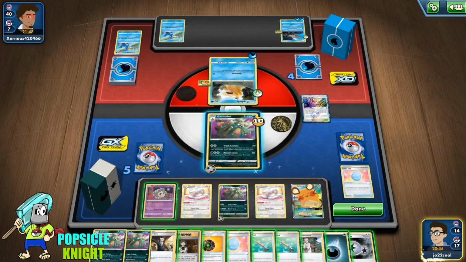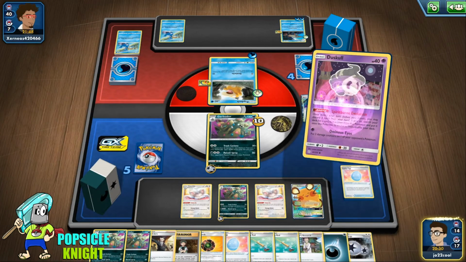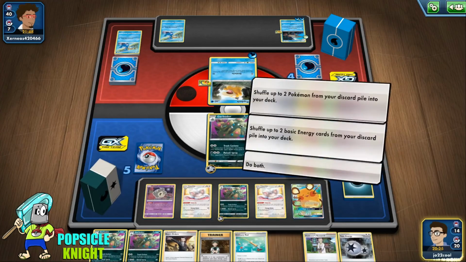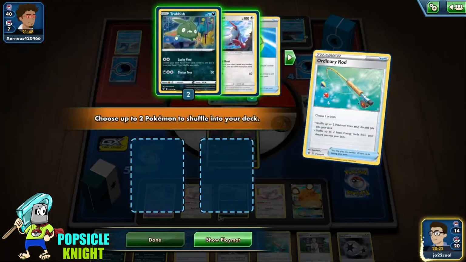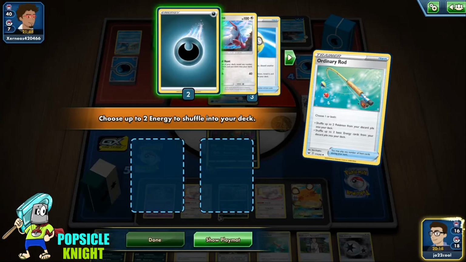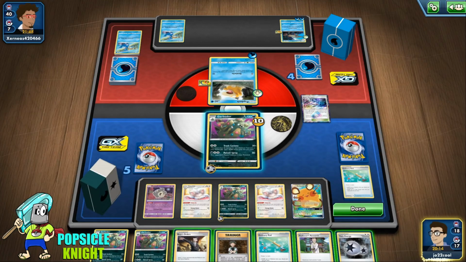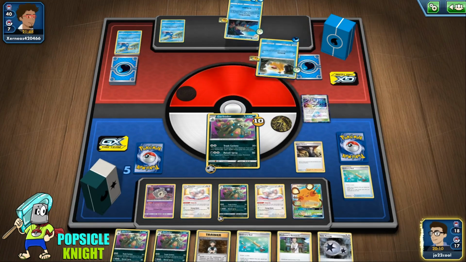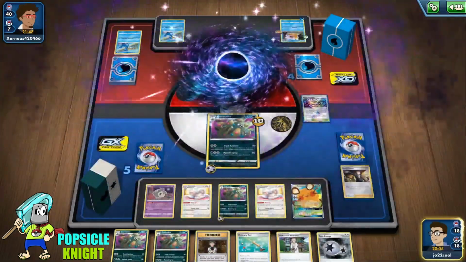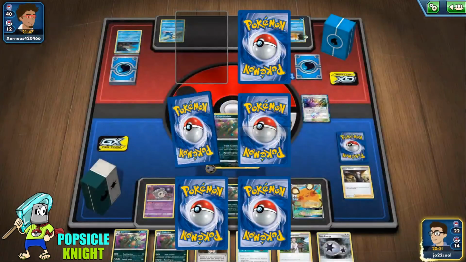So let's just keep using Make Do. Let's evolve into another Garbodor here, and then we can use Duskull to get rid of 3. There it is. And that should be enough, actually. Let's just use Ordinary Rod to get 2 of these back into the deck. And these two energies. And I'm just gonna Boss's Orders this one. And knock it out. It's the only real threat anyways, so get one prize card off of that.